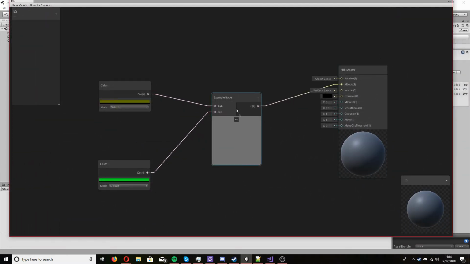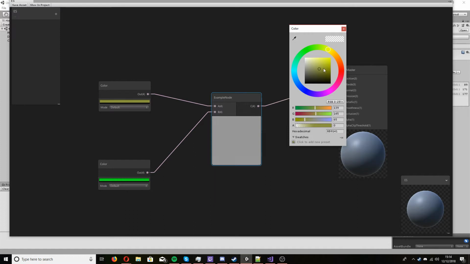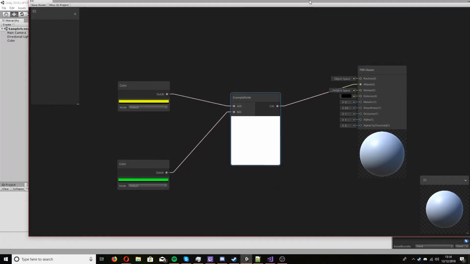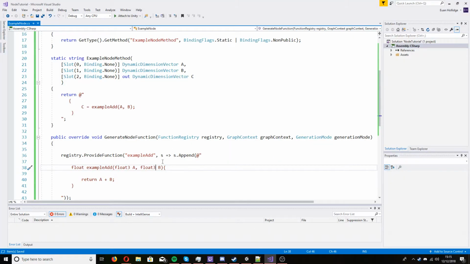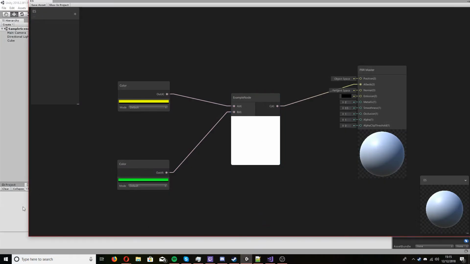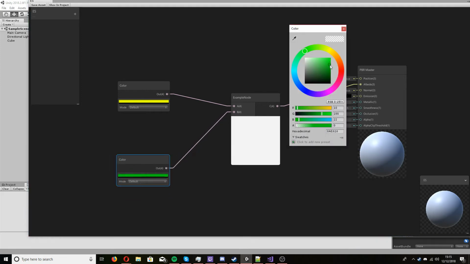We'll find out. There's no error, so it is, but that's not quite right. Maybe float 4 is what we're looking for. Let's add the 4 floats together. Anyway, the point is the same.